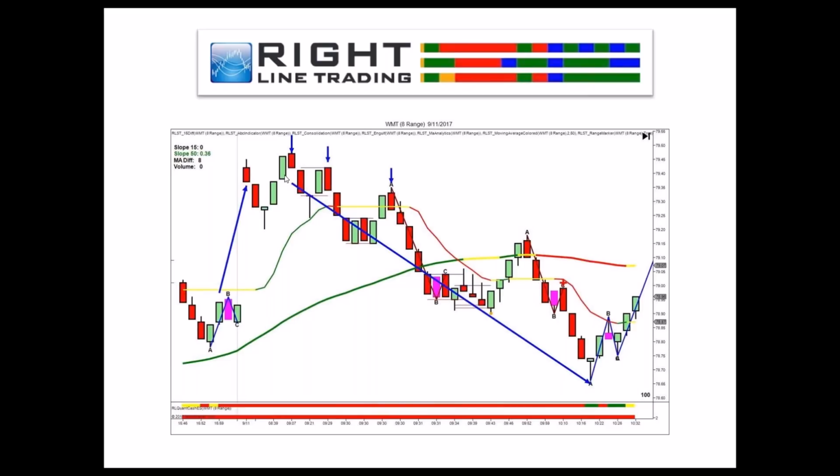Now here is Walmart. And you can see right at market open, you have to wait till the market opens. You've got your move to the downside. Even when price takes a move up, it's eventually going to roll if these lines stay red. Now, it takes a lot of guts to hold this through this big retracement up.